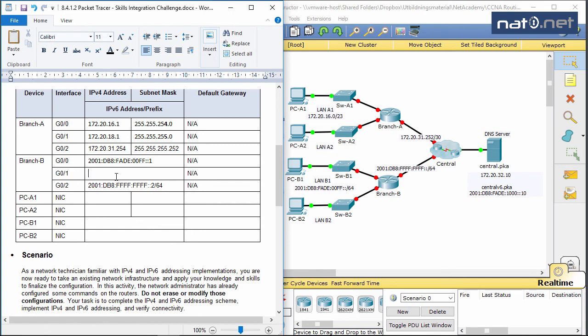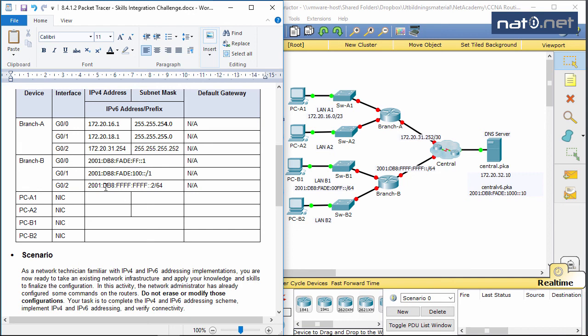For the next branch, LAN B2, we have 2001:db8:fade: and the next available subnet after 00FF was 0100::1, which is the first available address. And here we can remove that one if we want to, because they're not needed, and we can write it like that as well. It's the same, it doesn't really matter. So we have the addresses for the branch B routers.